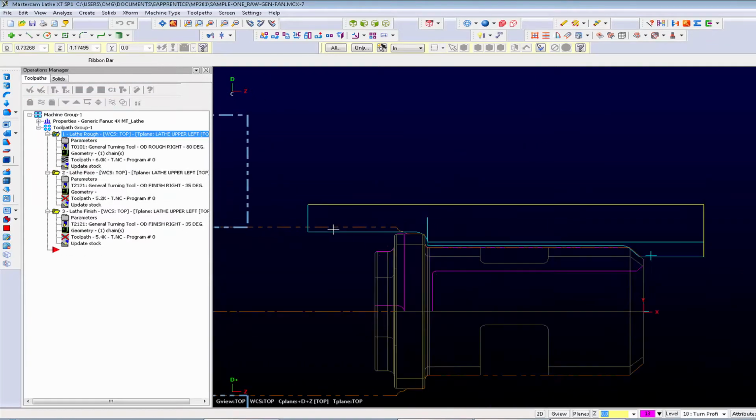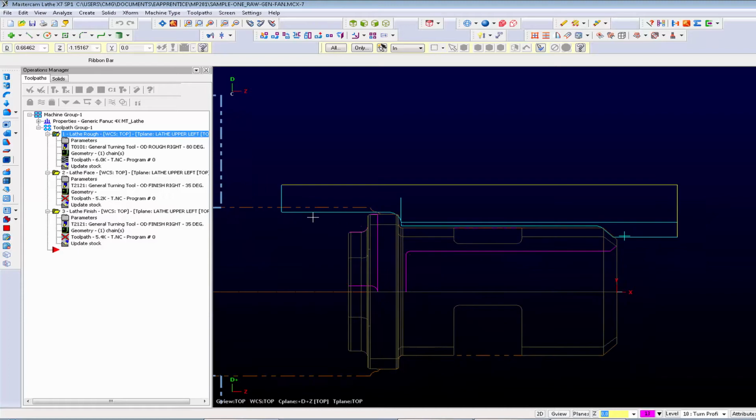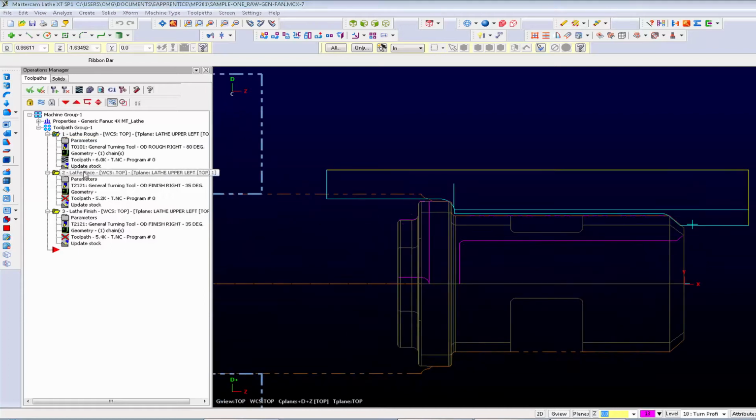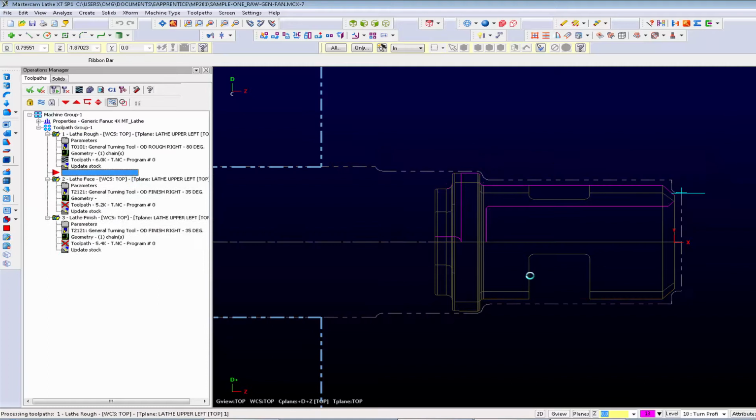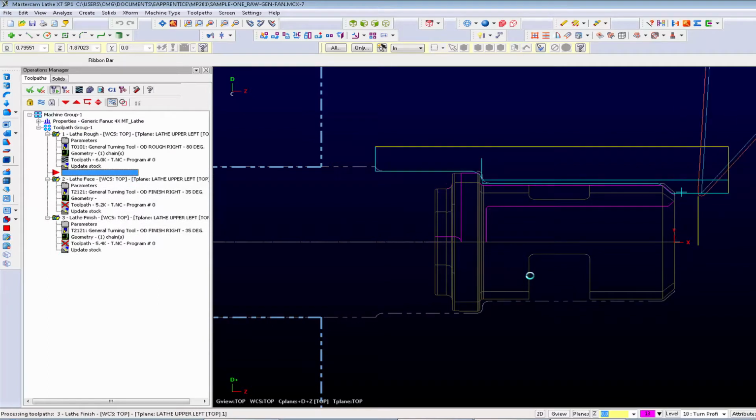Okay. I like that a little better. So now we'll go and regenerate the rest of those. You notice that my stock is still orange. If my stock boundary that's being displayed is orange, that means I have a dirty toolpath somewhere, so it's not going to update until I finish regenerating. So I'll regenerate that one.